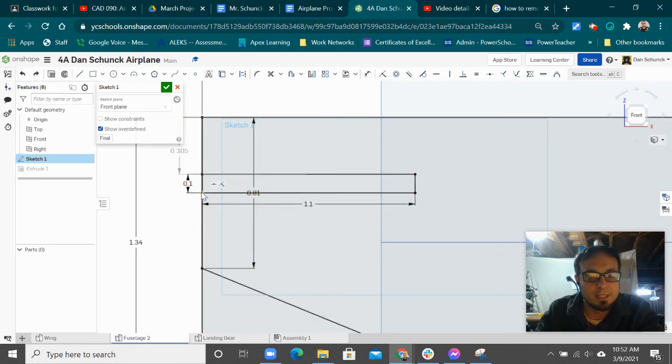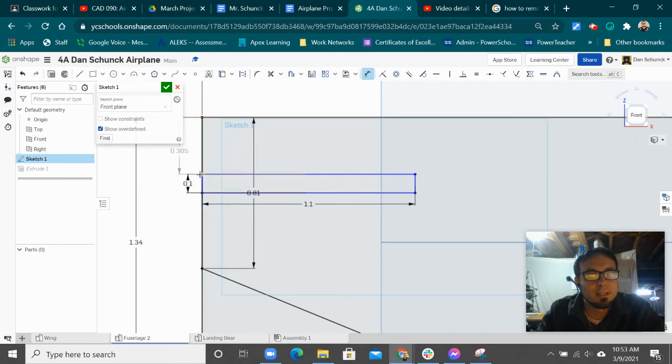And what I need, you see here, there's this little center point. What we want to do is get rid of that. So we highlight it and then we click delete. I'm going to get rid of that one too. So delete those constraints. Those are called constraints. Now I can go to dimension. And well, actually I already clicked it there, I guess. So I'm going to double click on the dimension I already have.